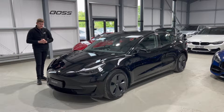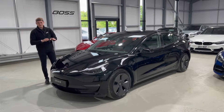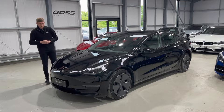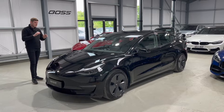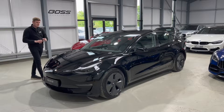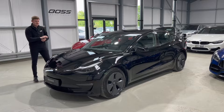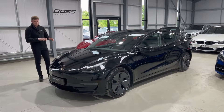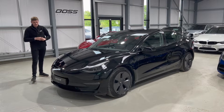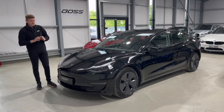It's a lovely car with great provenance, finished in solid black with a black interior. It looks very well in black, and being a 2021 car it benefits from the better build quality. You can tell that by the black surrounds to all the windows and door handles — on the older cars these are chrome. That goes very well with the black paint and the aero wheel covers, which are in a grey colour.